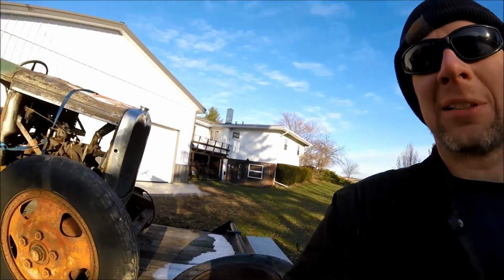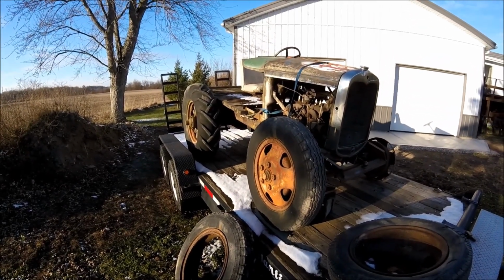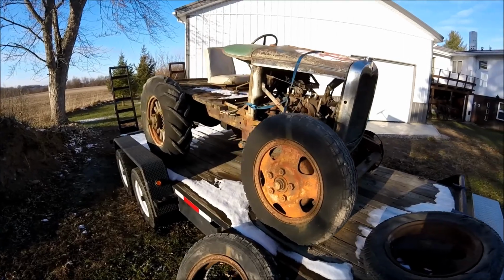Alright guys, what we got here today, we're going to do a cold start on the Willys pickup. They had a comment asking if we could do that. It's about 28 degrees out today. And after we do the cold start, we're going to unload this 1930 Ford Model A Doodlebug.